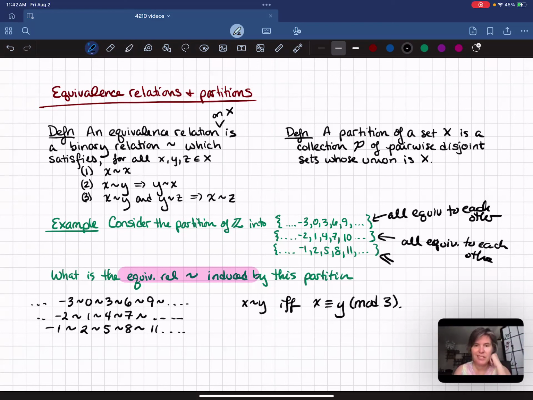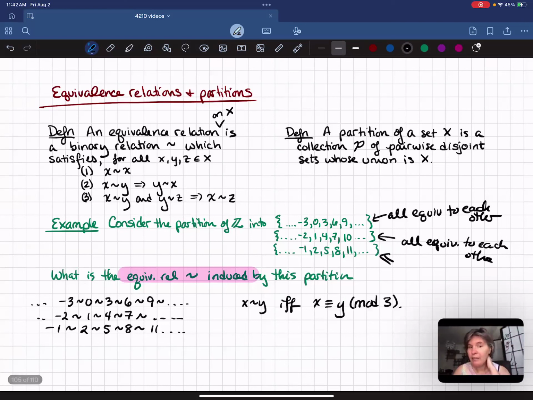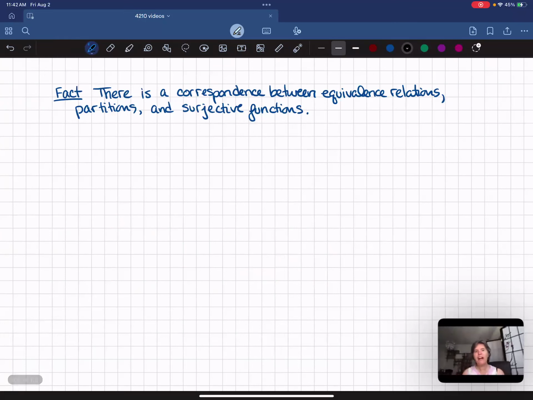Okay, it's just for people who've taken some number theory or maybe abstract algebra already. All right. So we've seen two examples now. We saw an example where I gave you an equivalence relation and then we defined a partition. And then there's an example where I gave you a partition and then we defined an equivalence relation. And it turns out that you can always do this, and you can kind of see how just based on the examples, I think. So this is a really important fact about equivalence relations, partitions, and surjective functions.